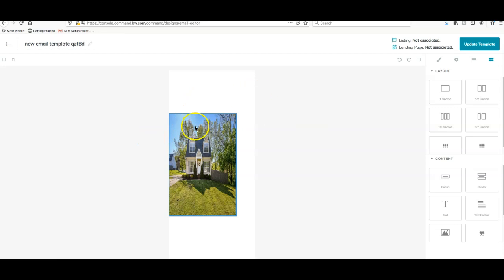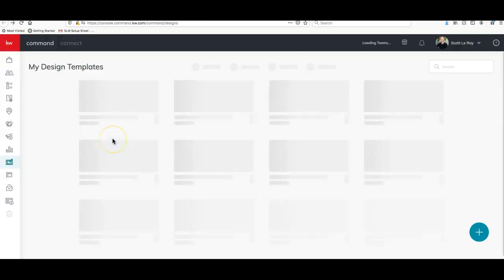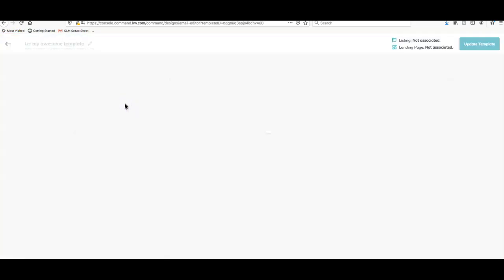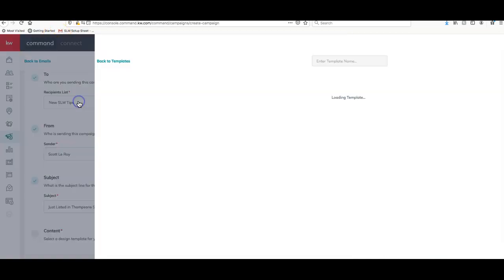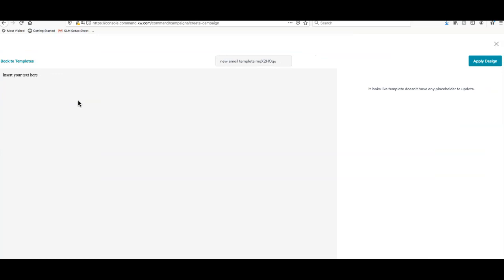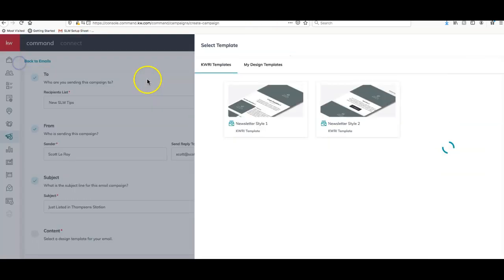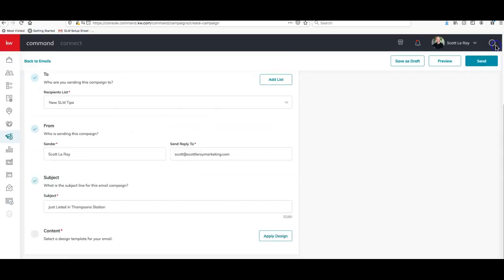So let's say I added in a bunch of text and I played around with this and it didn't look like this. It was actually a beautiful flyer that I created based on these different elements. I can now click Update Template. And now if I go back out of here, I'm just going to hit yes. Okay, well, I would have to go back to this window. This is tied to my campaign, and I can select that template I was just using and add it in. So basically using these email campaigns is a little tricky right now because you do have to completely customize it and find your template.